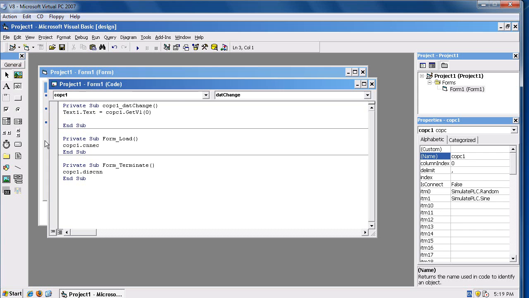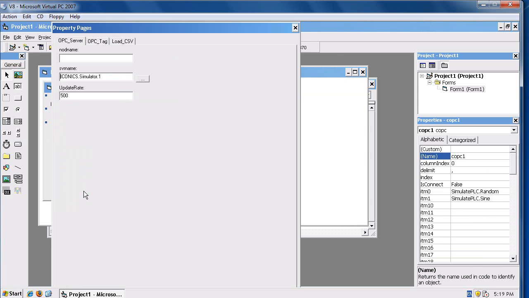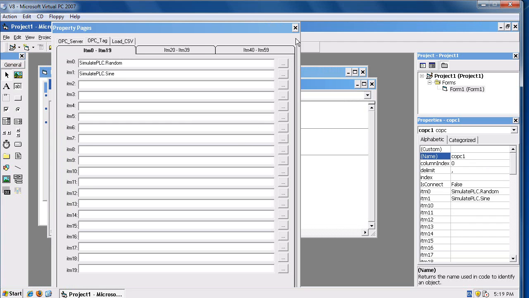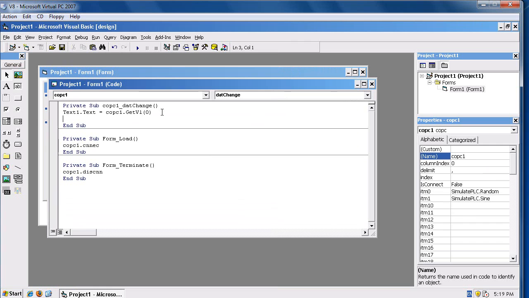If you cannot remember, go back and look at it. It is 0 and 1. Label1.caption equals COPC1.getVL.